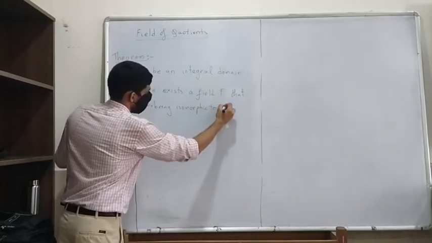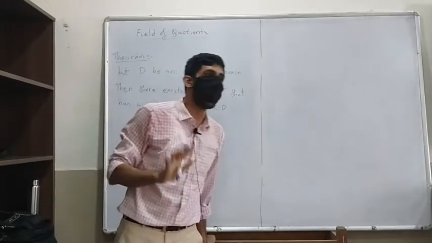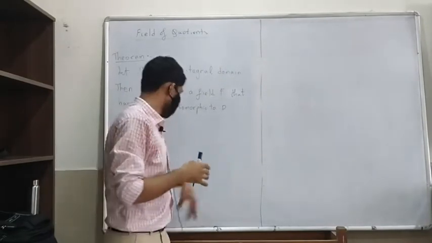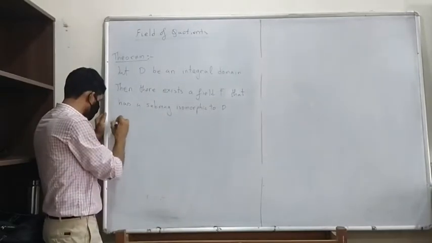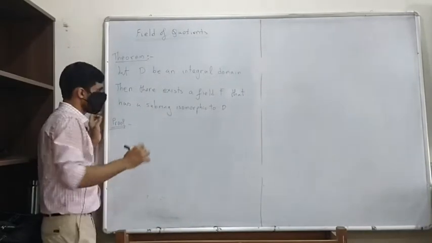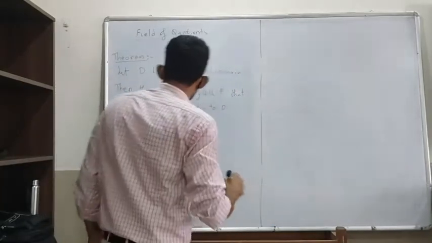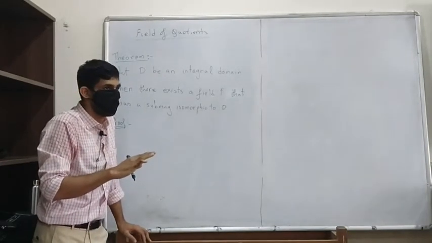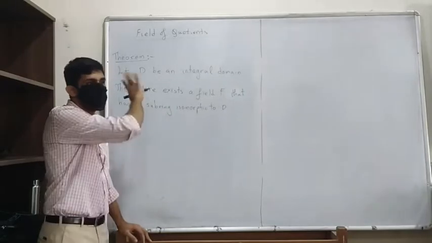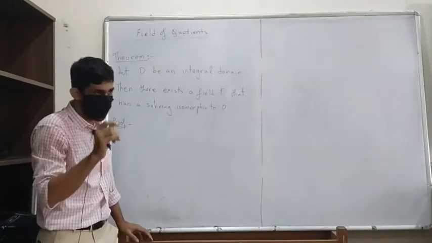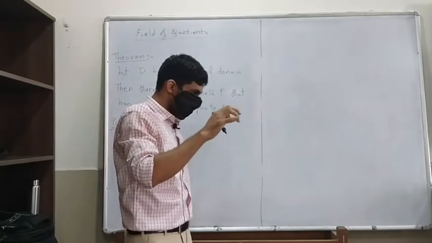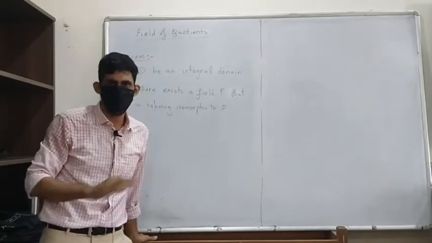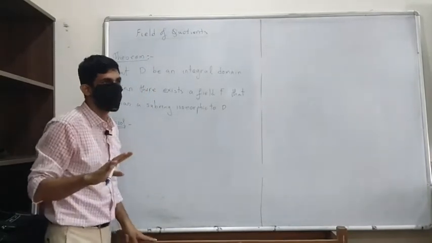to D, and the way in which we define this field, it will actually be the smallest field, which can be proved. We will see that later also. So the way in which we are going to define it, we are going to call that field the field of quotients of D, okay, field of quotient. The definition of F which we are going to give, we are going to call it the field of quotients, exact same process as what I have shown you for Q.